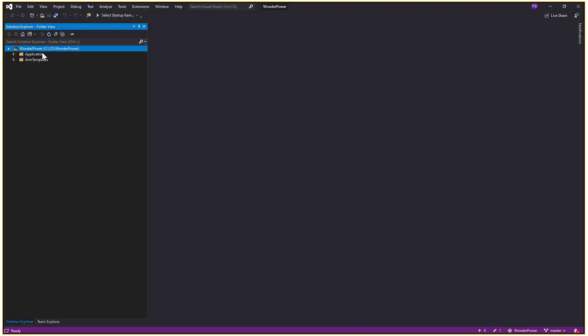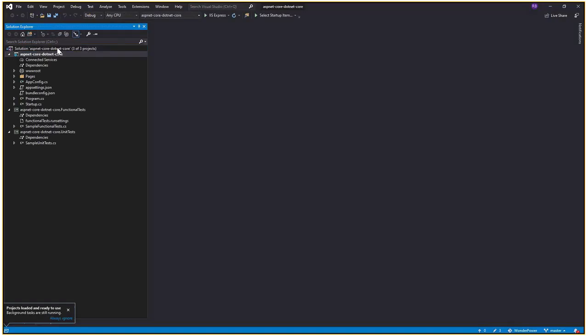Okay, so now let's put all the source code that we saw previously from the other project. Now this new project is in my folder on my local drive. I'm going to switch from the folder view to the traditional .NET solution view, and we can see all the source code in here.